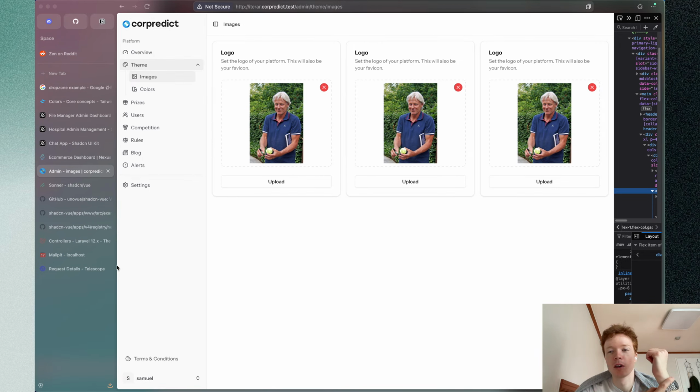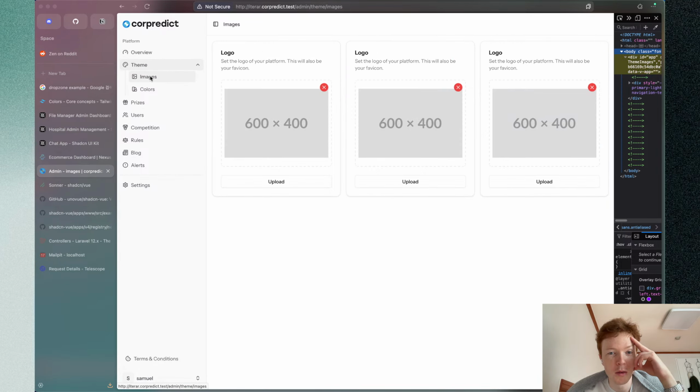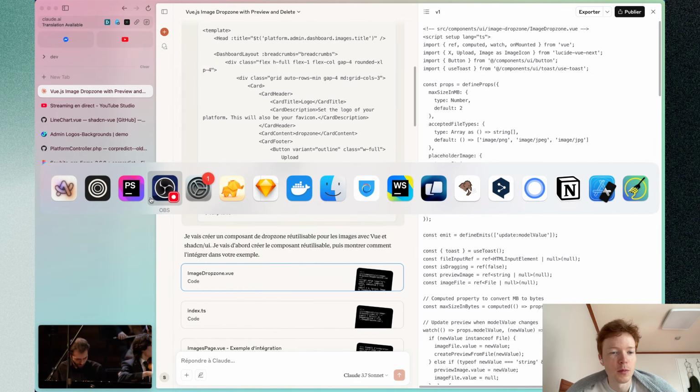And now I am rebuilding it from scratch in Laravel and Vue.js, and I'm doing the admin dashboard. I'm trying to enhance the UX and the UI of the file upload. That's what I'm trying to do.